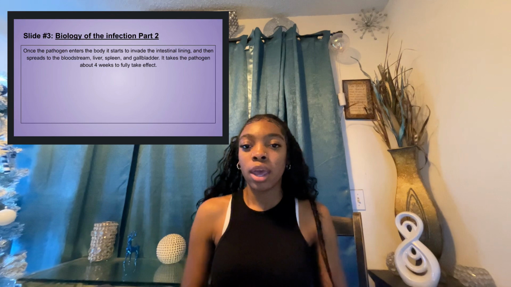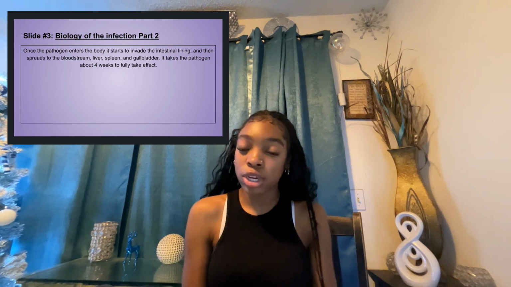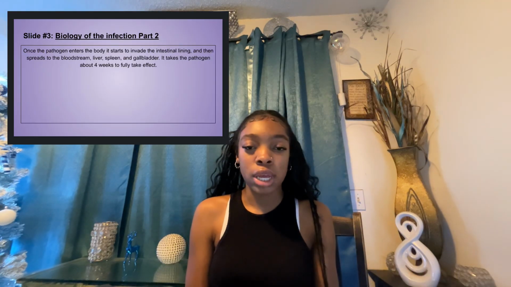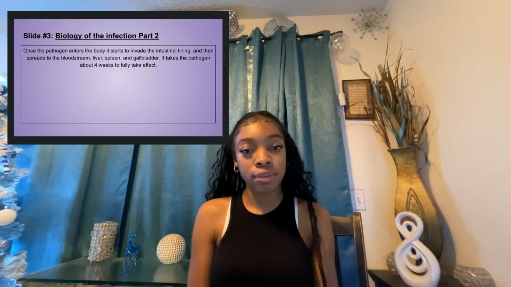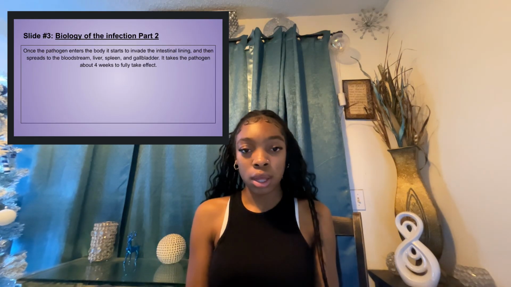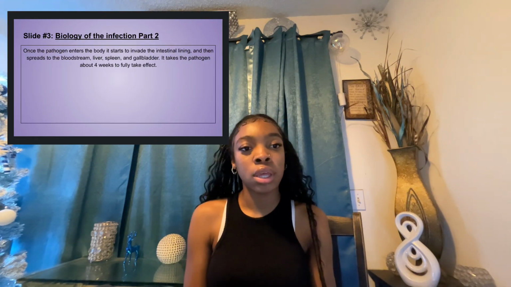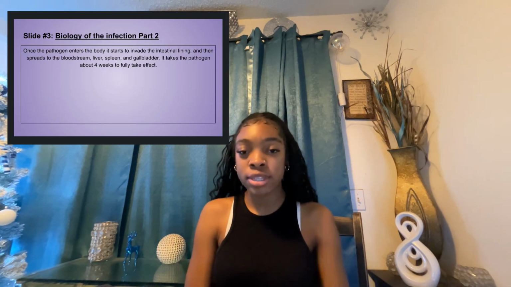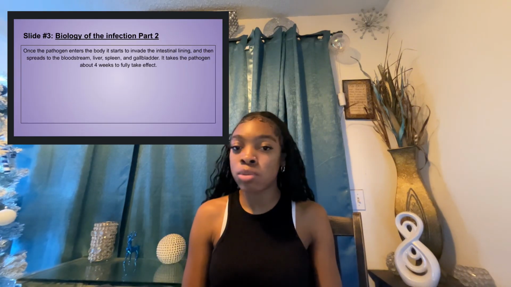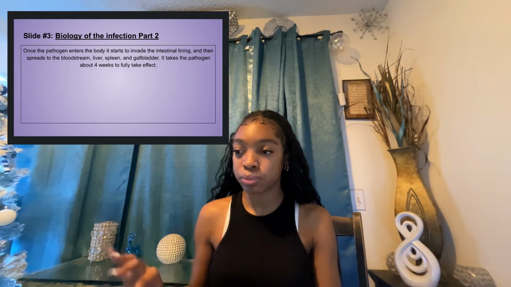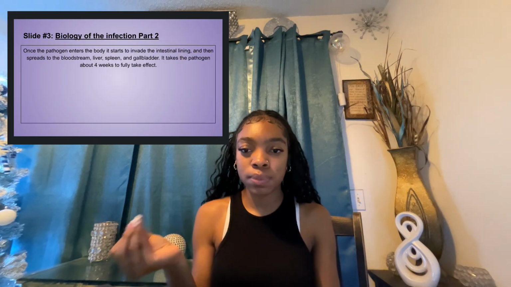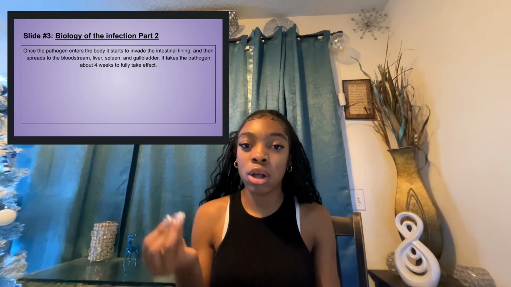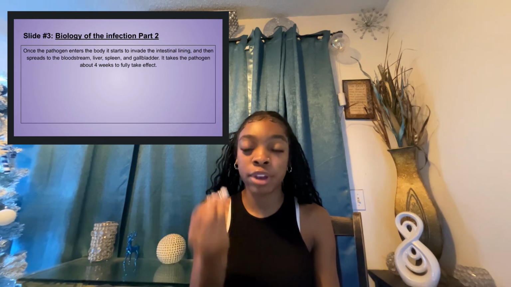Week 3, the infected person will start to experience more severe symptoms, such as a swollen liver and spleen, dehydration, just things like that. So in that stage, the infection becomes more fatal to the infected person. And by week 4, the person would be in pretty bad shape, to where they would most likely be in the hospital fighting for their life, because this is a very fatal infection.